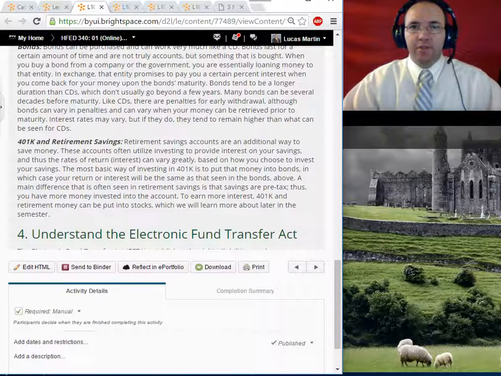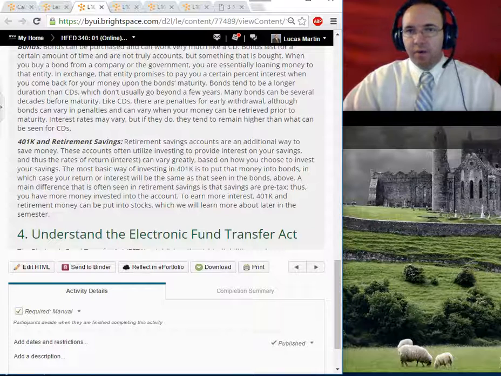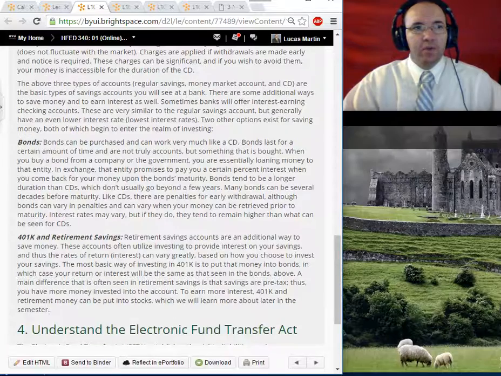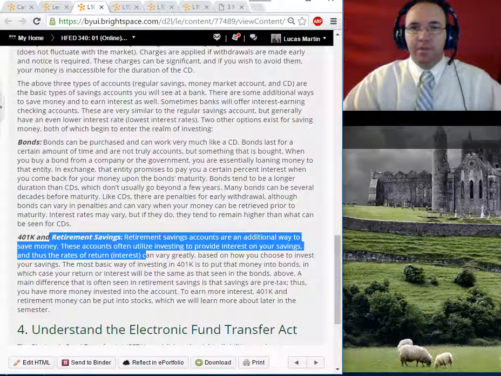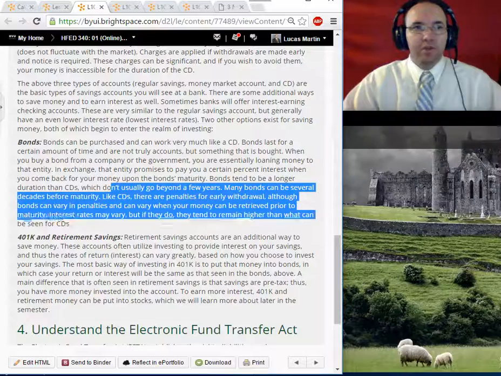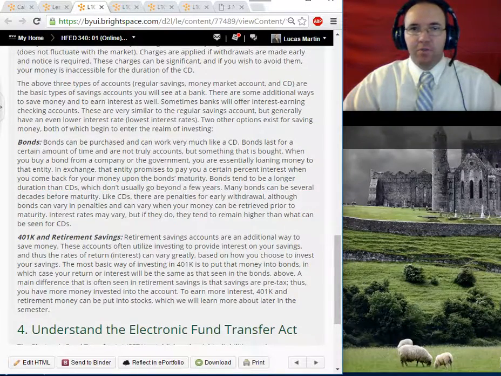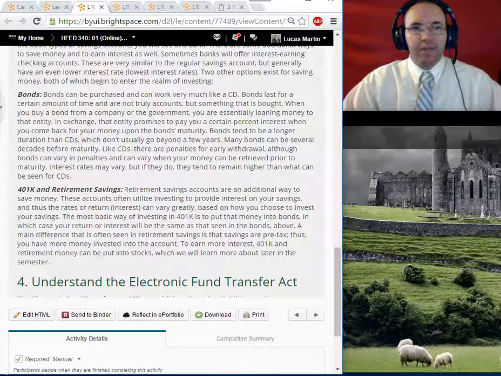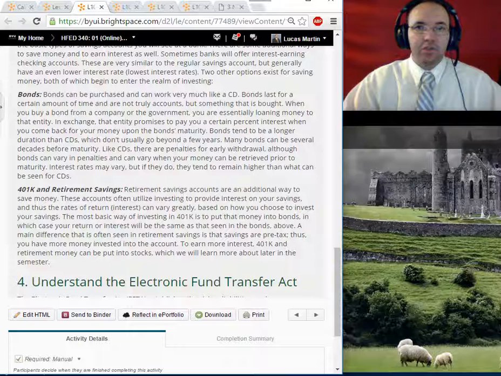So just to understand that there's different ways for you to set money aside, and really what you need to think about is what is it you're trying to do. You know, if you have emergency savings that are set aside for a vehicle or something like that, or for car repairs, and you stick that into a bond account or a 401k, that's not going to be very helpful to you, because when an emergency comes up, you'd have to pull those out and suffer pretty severe penalties to get access to the funds, or sell bonds in this case to get access to just a portion of the funds. So you need to ask yourself what it is you're trying to accomplish with the money, and that should help steer you on what kind of a savings instrument you would use.